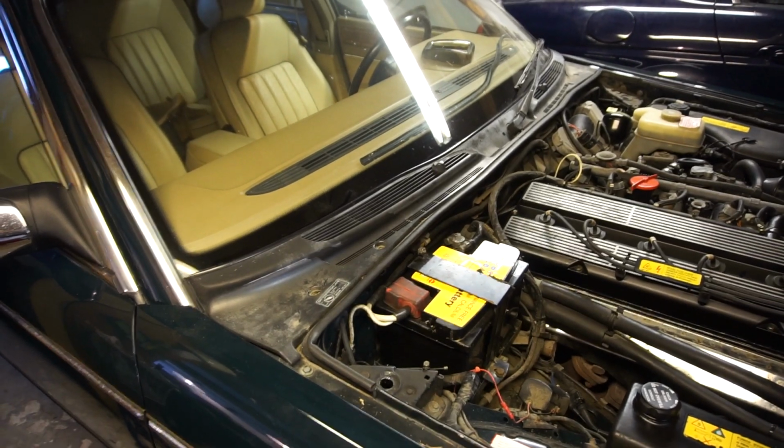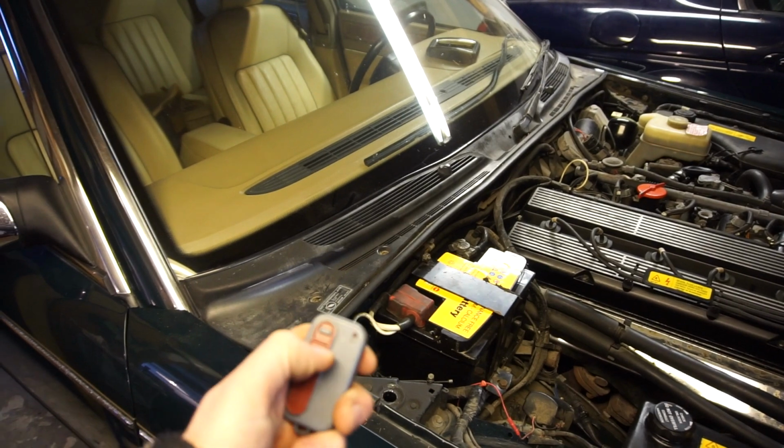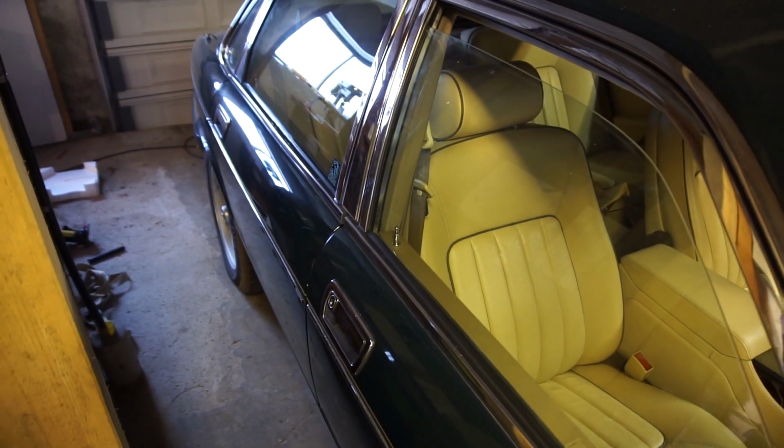I've just connected the battery and disarmed the alarm, so I'll show you that it actually works. Here is the remote, so click it once and there we go. It all went down. Click it up, goes back up again. So all that works the way it should.